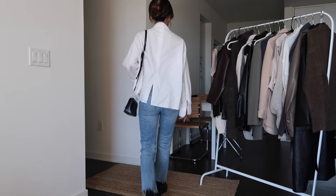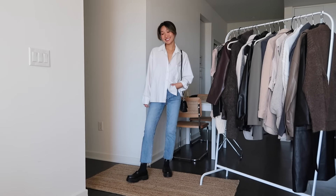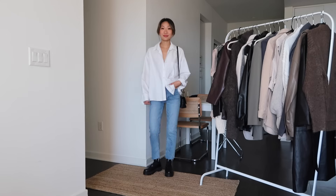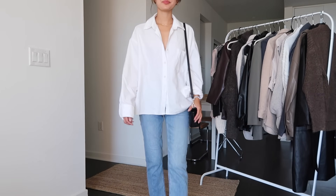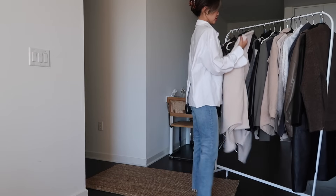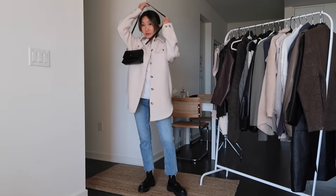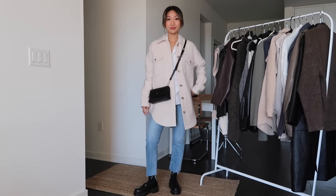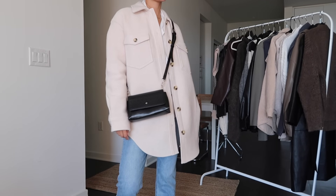Another look with these jeans is just with a plain white shirt. This shirt is from Jerf Ave — I love it, it's very effortless. This look is very simple, but to make it a little bit more fall appropriate I'm adding on a beige jacket to keep it warmer. I really love how longer jackets look with loafers, especially this beige color — I think the color is so pretty.